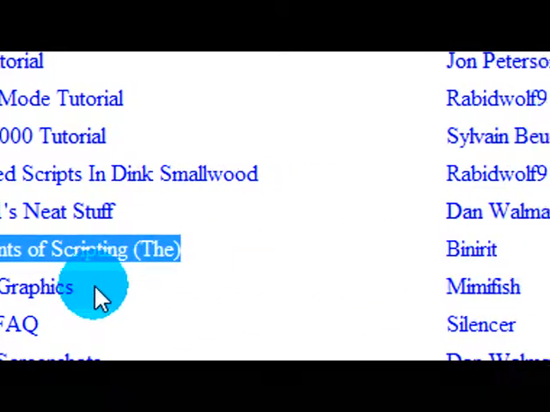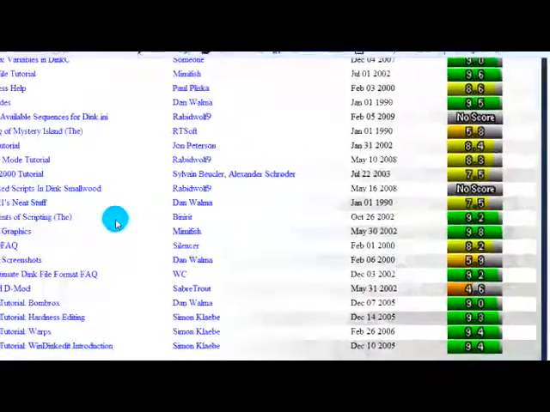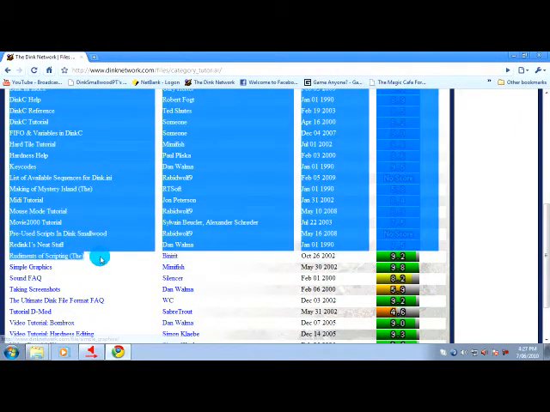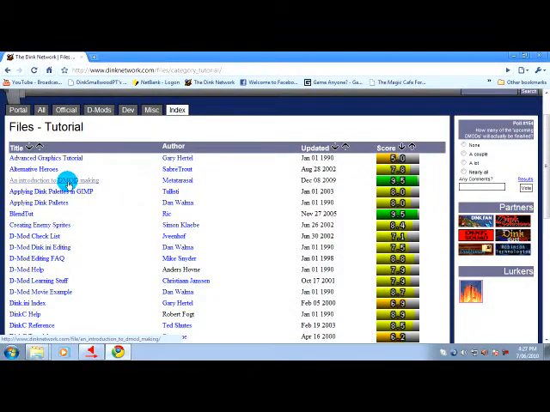by Binner. That's a very good tutorial mod. So it's actually a tutorial in the form of a mod, and that actually helped me when I started. So you know, you should really read through that. It actually gives you a lot of insight of how scripts actually work and stuff like that. So I do recommend reading through the Rudiments of Scripting and an Introduction to Dmod Making to help you with scripting.